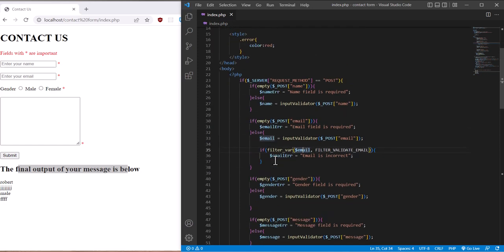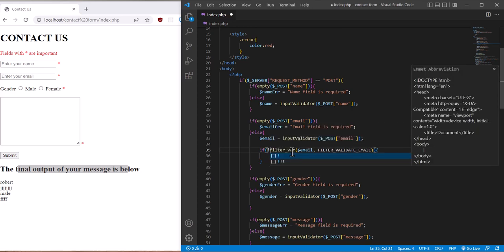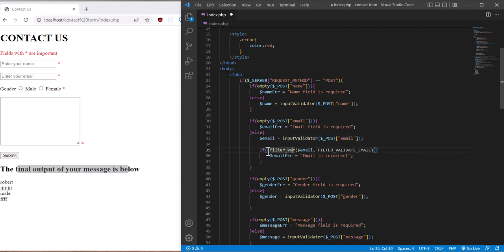Let's see if I can find what I'm doing wrong. Okay, everything. Oh, okay, so this was the problem. I am checking if the email is correct. So what I need to do is turn this into a negative value, like reverse this command. So all I have to do is add the exclamation mark, if you remember that from our previous lesson.